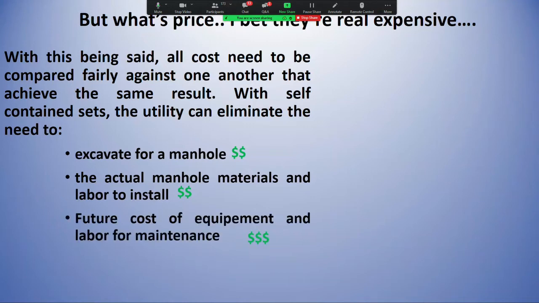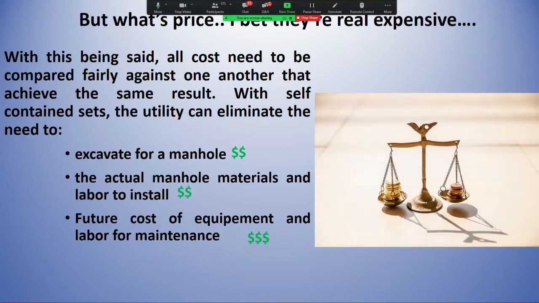The biggest one is the future cost of equipment and labor for maintenance. And this is the one I really emphasize for utilities to take into consideration: it's not just the moment you've put it in that we're comparing the cost. All that equipment you need for confined space entry, all the labor that you need to have on site to do that confined space entry, what is that going to accumulate to over the life of the valve? And how does that compare when we just have one individual doing the maintenance? All of those need to be taken into consideration as well.